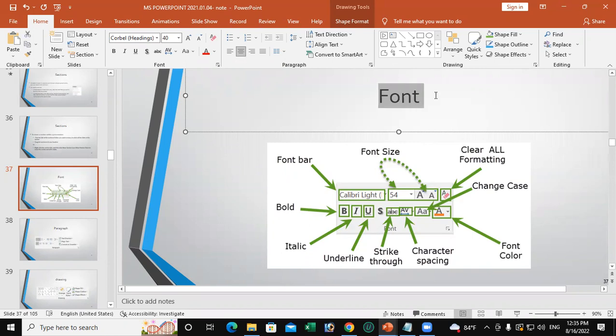I cannot do that for this one, because there is actually nothing here, right? So you can click on this formatting button, right? So clear all formattings. Actually here you can see no formatting has been applied for this one, right? So if there is formatting that has been applied to this text, then once you click on this clear all formatting button, everything becomes normal, right?